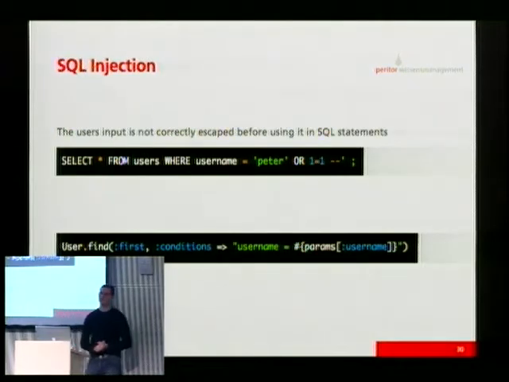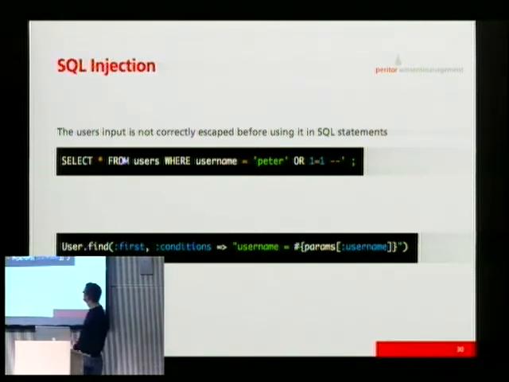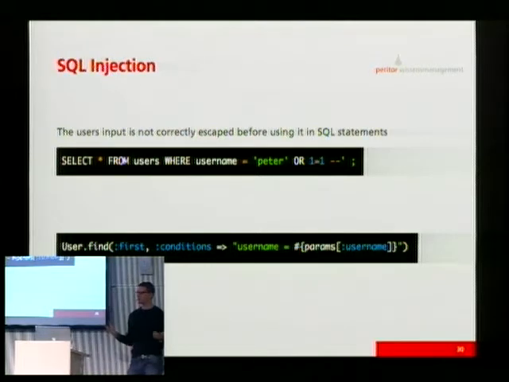Another common attack on web applications is SQL injection. I guess everybody has heard about it. So for example, I just want to do select star from users where username equals whatever input the user gave me, but he just gave me Peter, Mark, or 1 equals 1 and a comment. And basically broke my authentication.